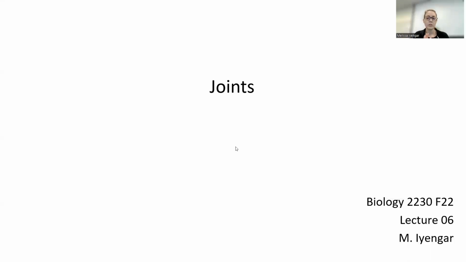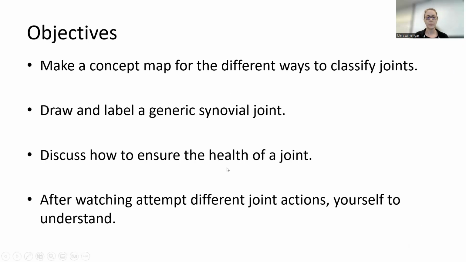All right, everybody. So I'm going to do a real quick video about joints for you. There's not a whole lot of material for joints, but what I'm going to do is help you figure out how to make a concept map. Concept maps are really great because you can put a lot of information. So a lot of information from one PowerPoint can go into one chart, and then you can look at that one chart and understand how everything works together.